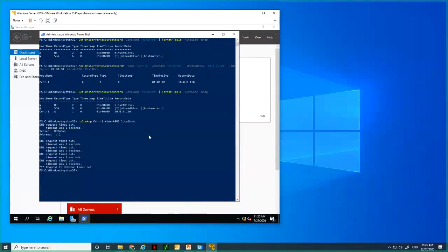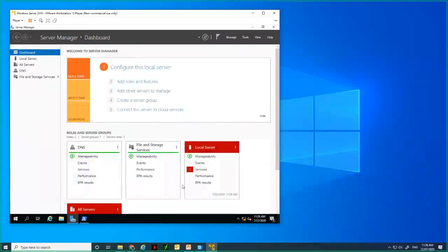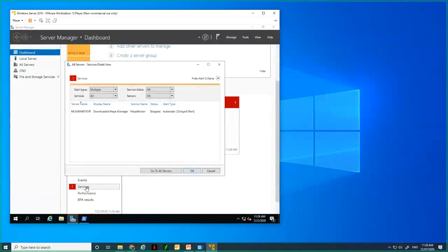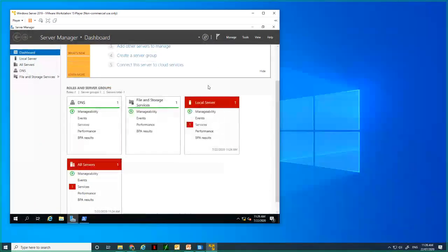Is the domain name service not running correctly? Oh. You know how it didn't ask for that reboot?